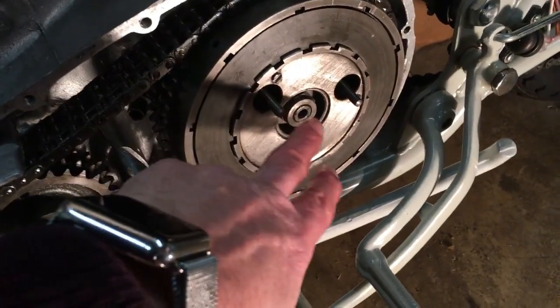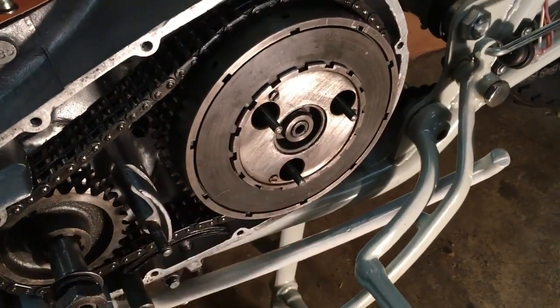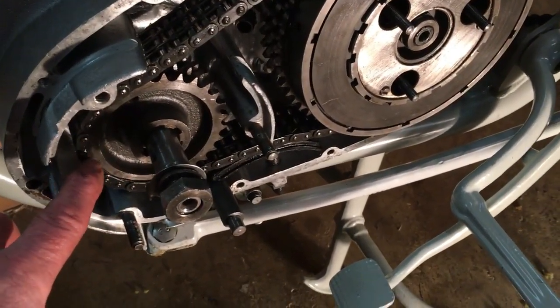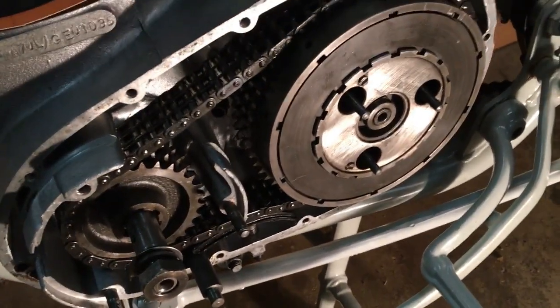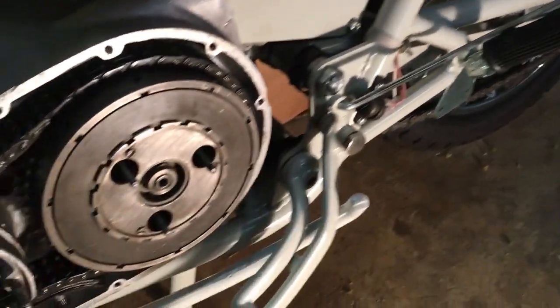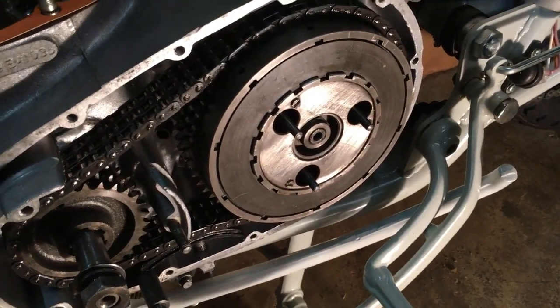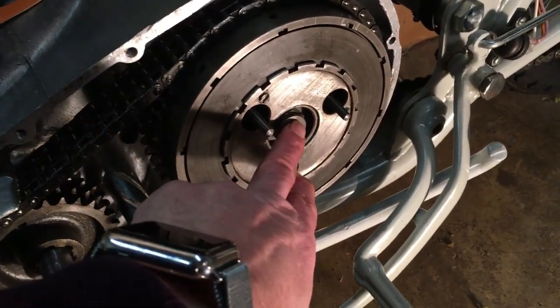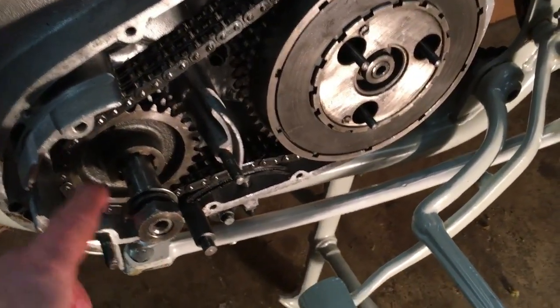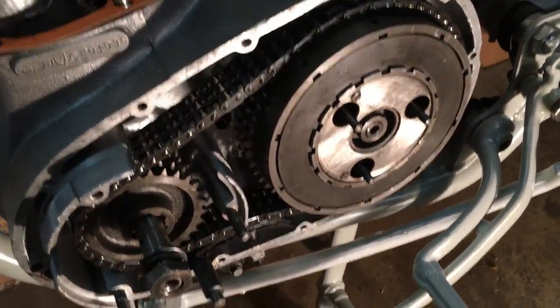So clutch centre goes onto the key, where you've just got to make sure that lines up with the woodruff key, and the sprocket here onto its splines, all in one go. Wasn't too bad at all. Because the chain's on at the back there, I was able to spin the main shaft so that the woodruff key lined up with the slot in the centre of the clutch, and the splines lined up here. Went on pretty good.